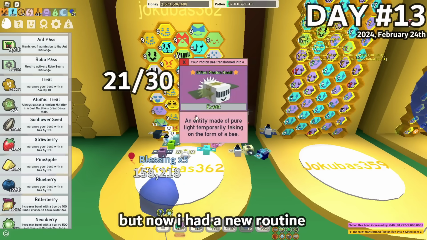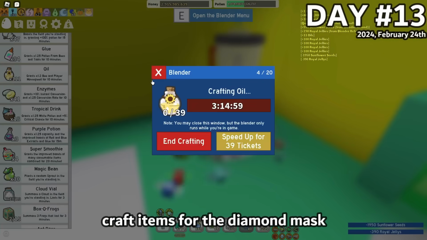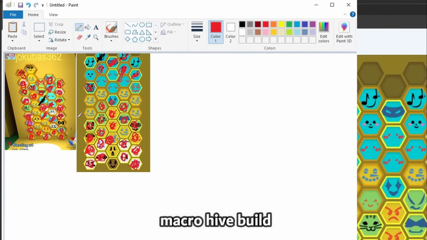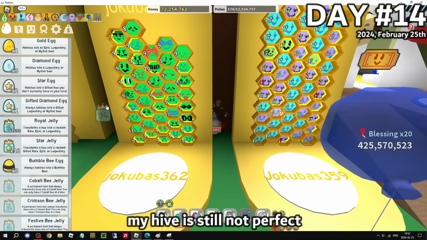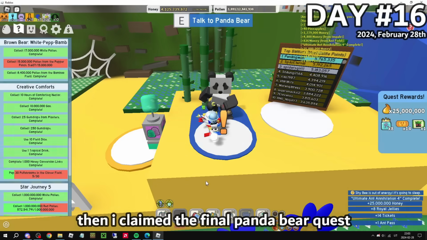But now I had a new routine I'd follow. I'd play for a bit and complete some quests, craft items for the diamond mask, upgrade my hive and macro. I used this 45 bee macro hive build I found on Discord. As you can see, my hive is still not perfect. And finally, I removed the puppy bee. Then I claimed the final panda bear quest.